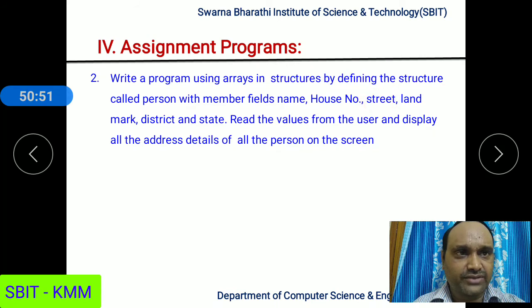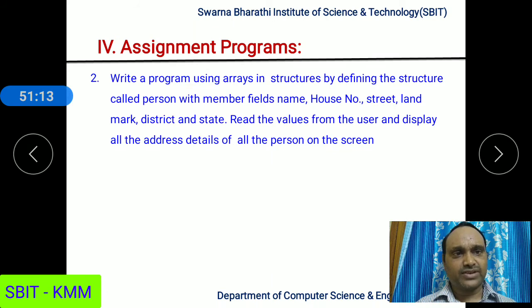Street is also an array of characters, landmark is also, district name is also, and state name is also an array of characters. So a person structure you are defining with the member fields name of the person, house number, street, landmark, district, and state. 6 member fields.